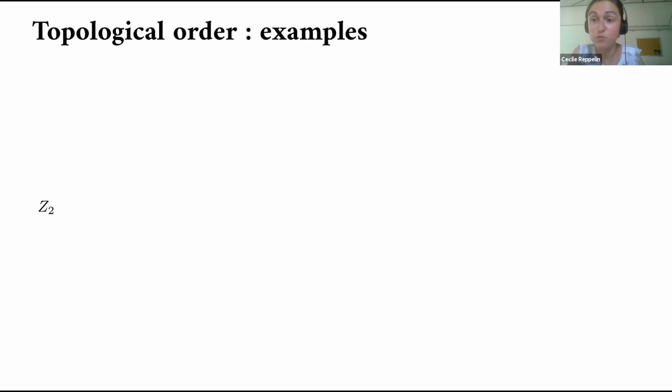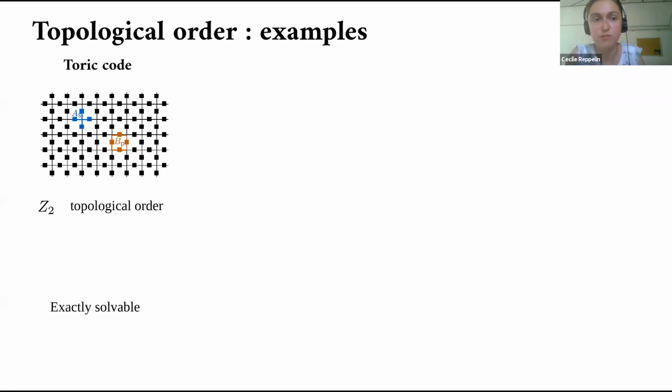So I can maybe give you a few examples of topological order. And a very famous one is found in the Torus code, and it's very convenient because it's an exactly solvable model, and we have very few models realizing topological order that are exactly solvable. So this one is very convenient for this, but it's a bit of a toy model, so it doesn't apply directly to materials.